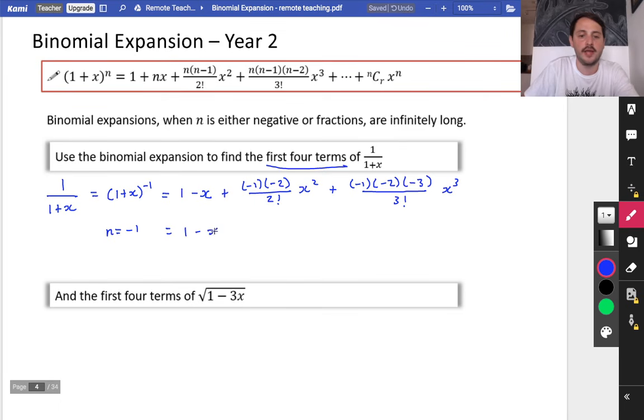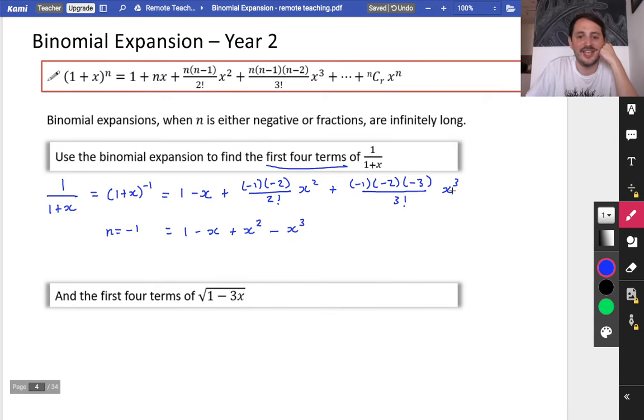1 minus x, and please do write this first line out here. So first of all, think to yourself, is it going to be positive or negative? Well, clearly it's going to be positive here, and so you've just got 2 divided by 2, so it's just going to be 1, so it's plus x squared. And here, is it going to be positive or negative? Well, it's going to be definitely a negative, and you've got 3 times 2 times 1 divided by 3 times 2 times 1, so it's just going to be a 1, and you get an x cubed.